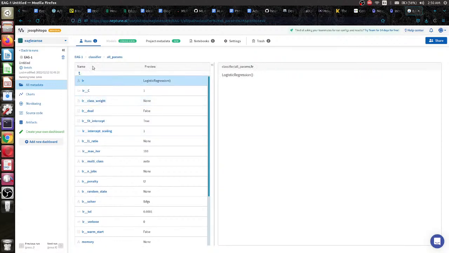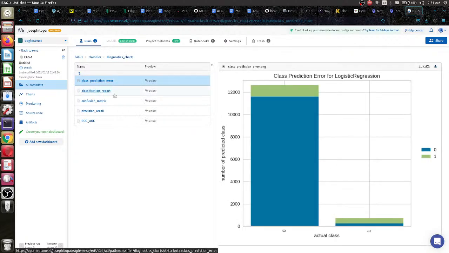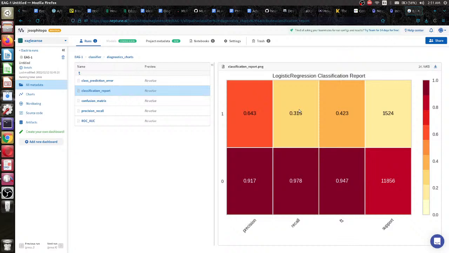So the parameters for the classifier, for the algorithm, were logged here. If you come back and check your diagnostic chart, the class prediction error, it has a chart for it. It will show you. Then the classification report, it will also show you the classification report. I believe now you understand what a classification report is.